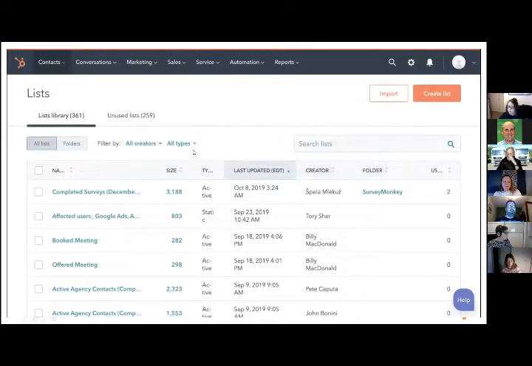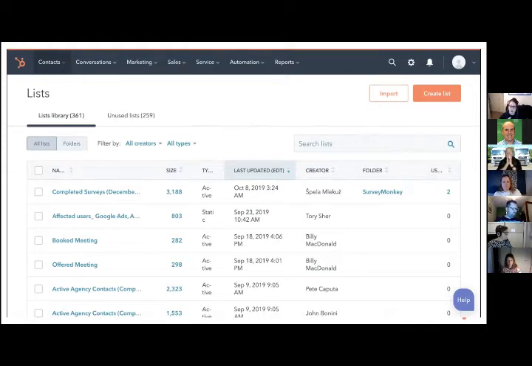Lists are another very powerful tool. If anyone uses MailChimp, I think there's an element of segmentation which can be done in MailChimp, but we've also got this within HubSpot to tailor the way we can approach people for specific marketing campaigns. So it can be done as a static list, so you can draw a snapshot of your whole database at a moment in time, of what people meet certain criteria.